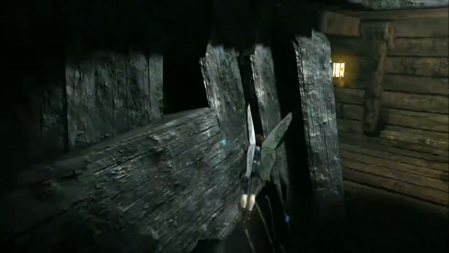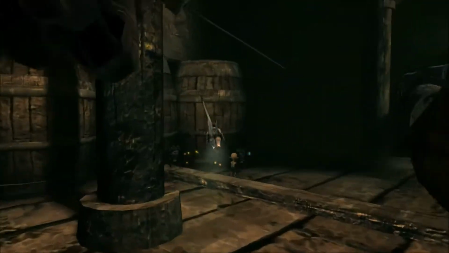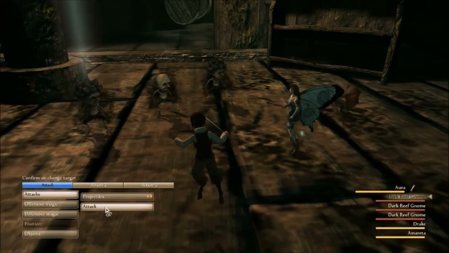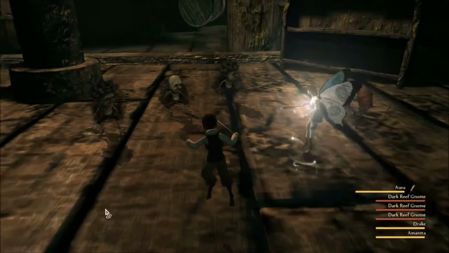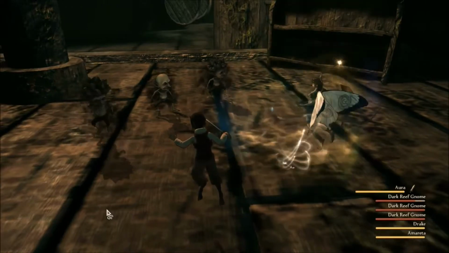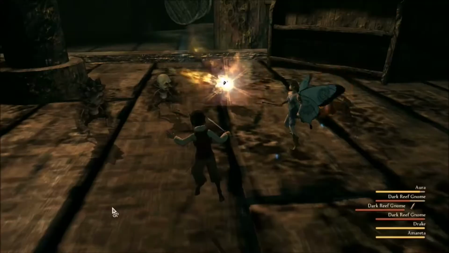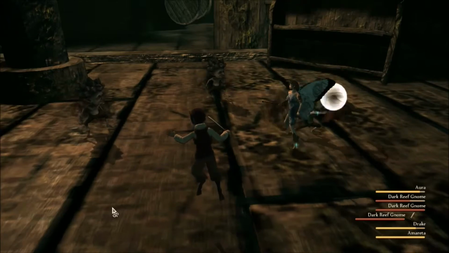Yeah. I want to explore this place, but let's just... I really do. This looks cool. Hey, here you go. Let's go take care of this. Dark Reef Gnomes. Ooh-hoo. Hey, don't be picking on my dragon.